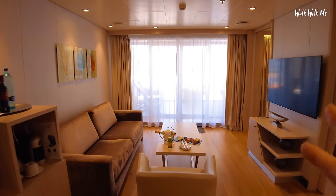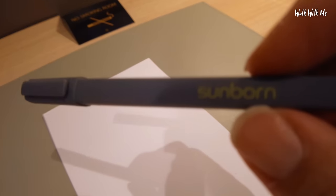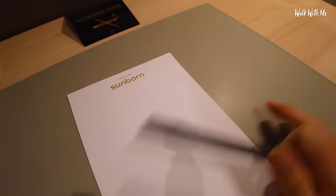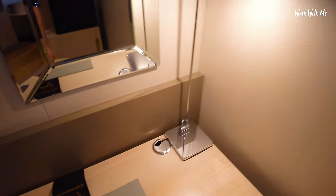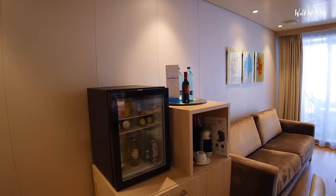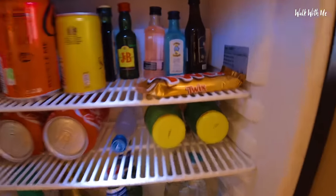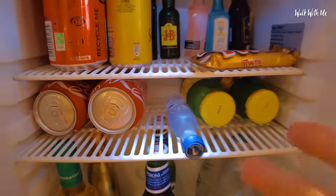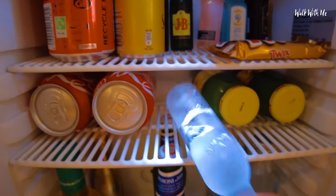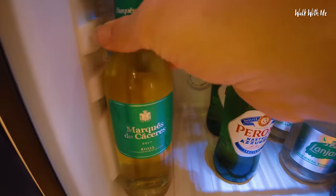So this is the living space. First of all, we've got a little office area if I want to do a little bit of work — oh, nice leather chair. There's a square pen — have you seen a square pen before? A little notepad, and the plug sockets and USB are actually embedded into the desk. Nice little office light and some mirrors. But first things first — I've got a mini bar!